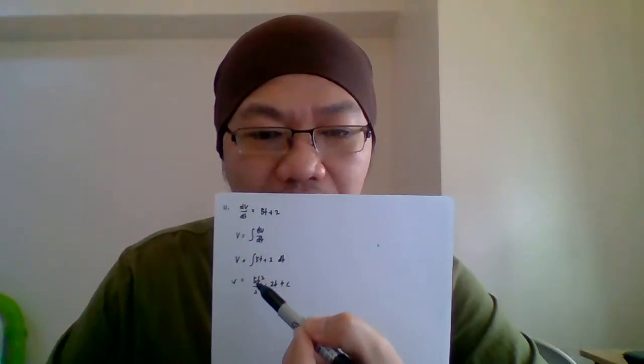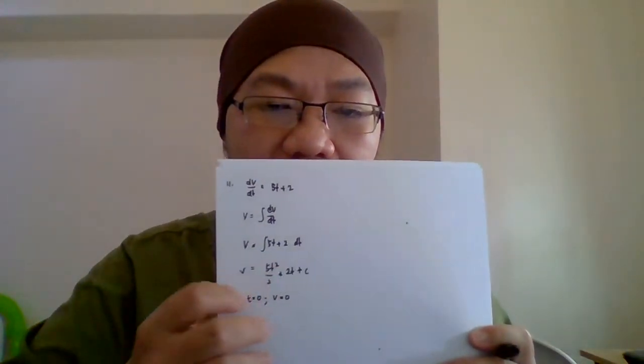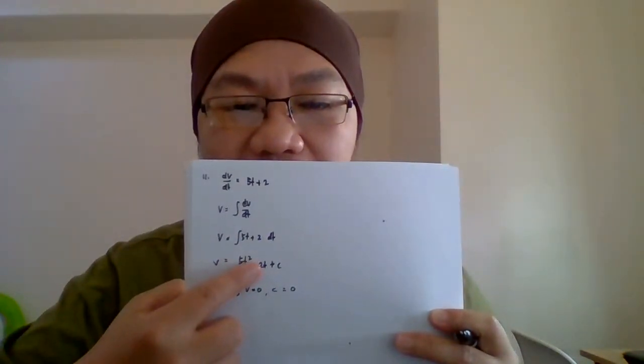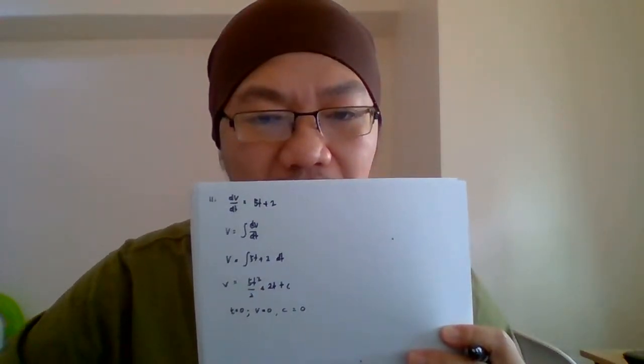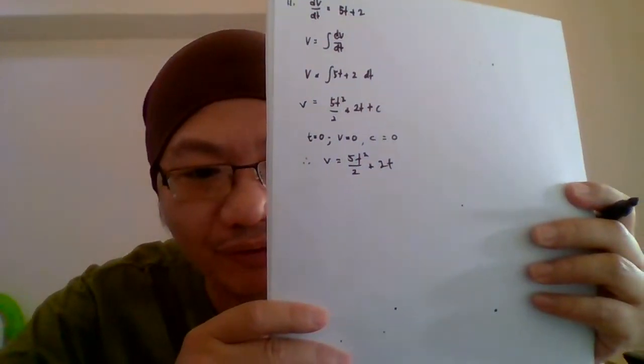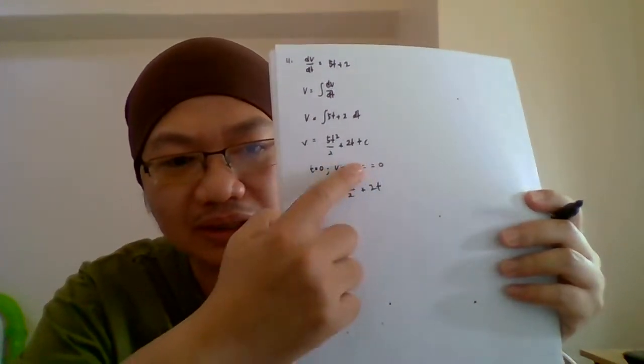So we put t equals 0 here, the time is 0. When time is 0, there's no volume, no liquid inserted yet. So V also equals 0. We substitute t equals 0 and V equals 0, then we can find c. Automatically c equals 0, because 5 times 0 over 2 plus 2 times 0, plus c, equals V, which is 0. Now update your equation. This is your final equation: V equals 5t squared over 2 plus 2t, because c equals 0.